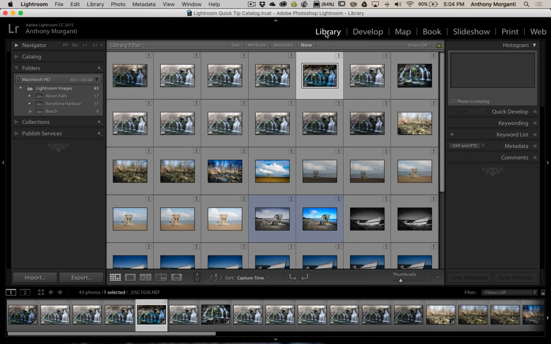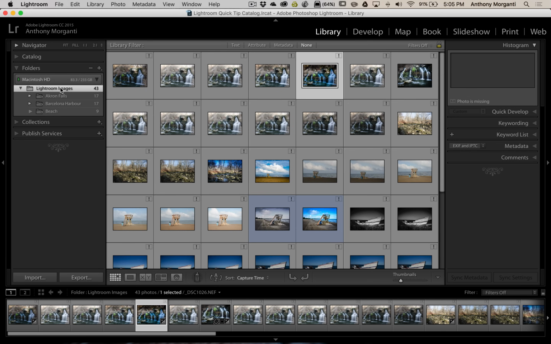Once you find them, open up Lightroom. What you want to do is go to the Library module, left panel, Folders tab. You want to go to the root folder. That is the folder that is highest up in the hierarchy that contains all the other folders. In this case, it's this Lightroom Images folder for me. Yours is probably named something else. So I'm going to click on that.